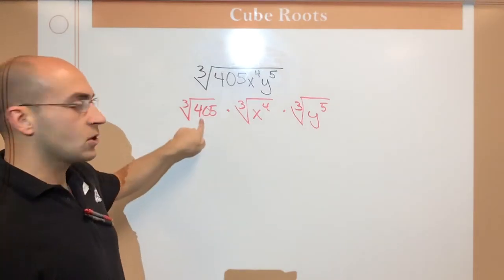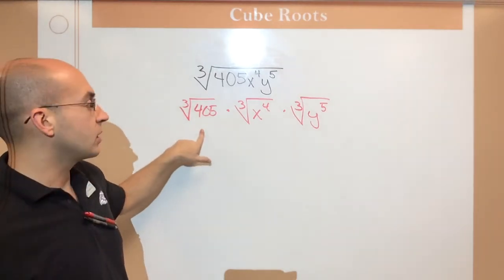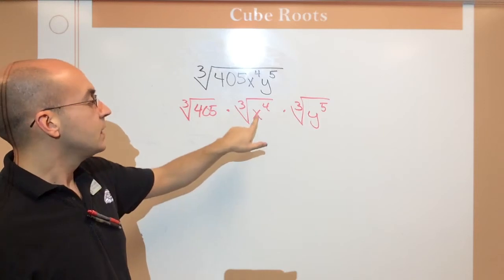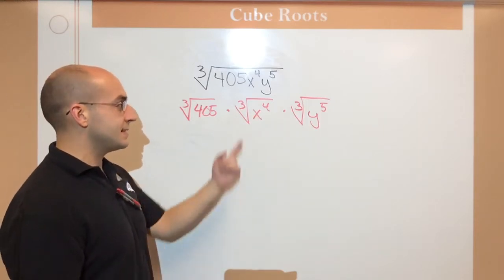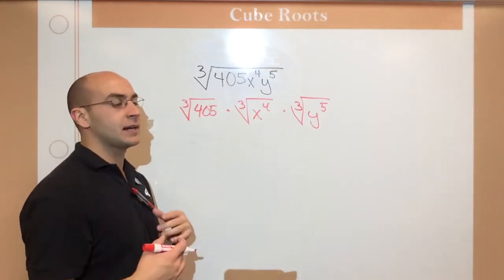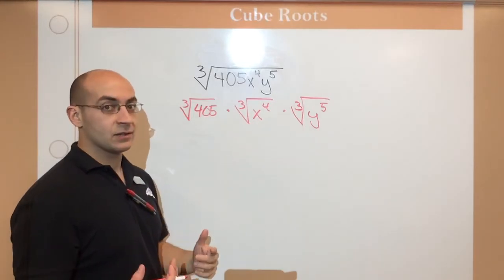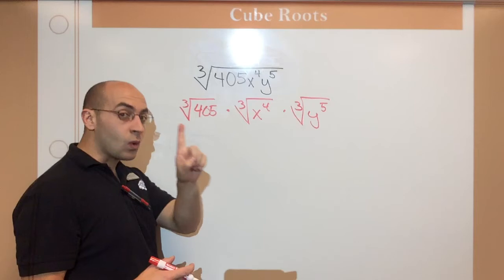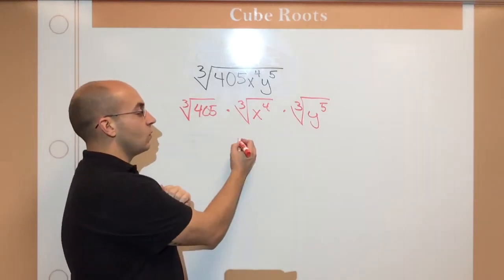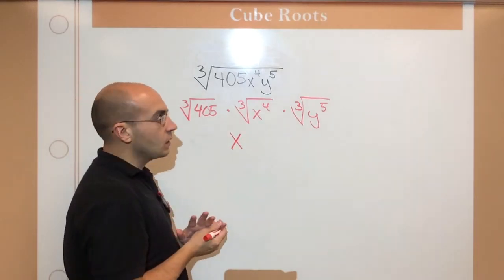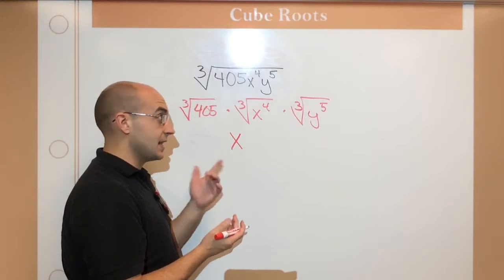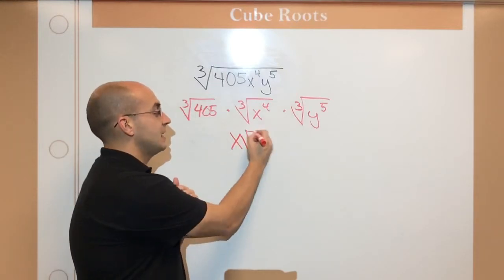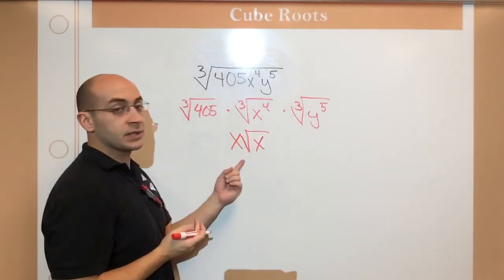So let's hold off on that for now because that's the most challenging part of it, because it's not a perfect cube. Here, how many sets of 3 x's can I pull out of there? Well, there are 4 x's in there, so if I have to pull 3 of them out at a time, I can only pull 1 set of 3 out, which means that 1 x is going to come out of that. But what's left? What's left is only 1 x. Unfortunately, that x has to stay there. So this is what this breaks down to.